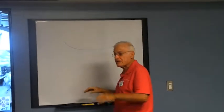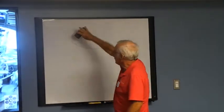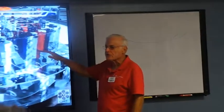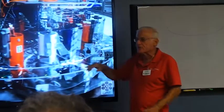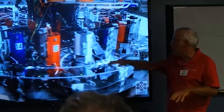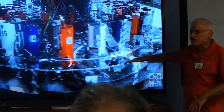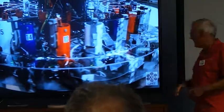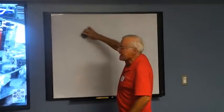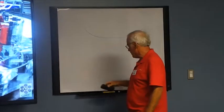And what we invented here at the Mirror Lab is that as this moves across different surfaces, the polishing computer sends a signal to the actuators 100 times a second, and we get hydraulic motion 10 times a second. This changes its shape in real time as it's moving across the surface, so that at any time, wherever it is, it's exactly the right shape.